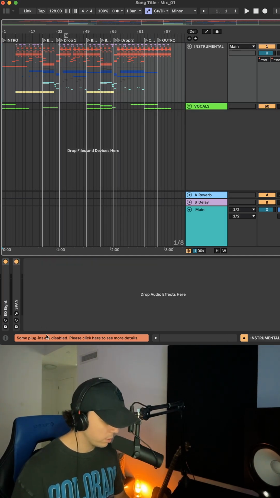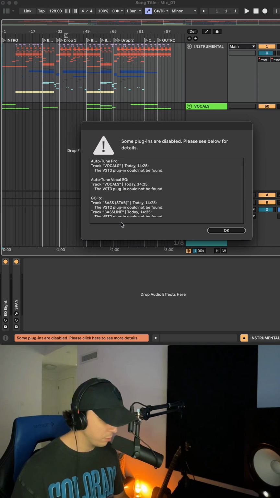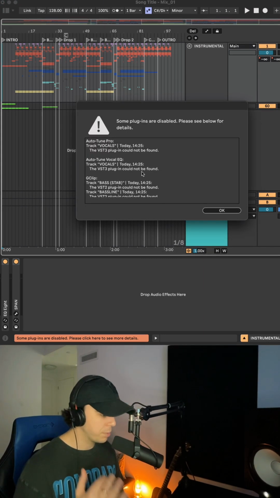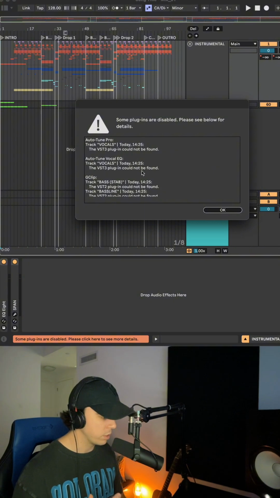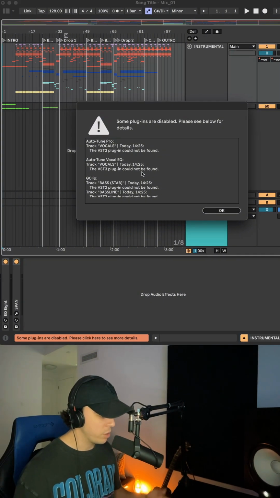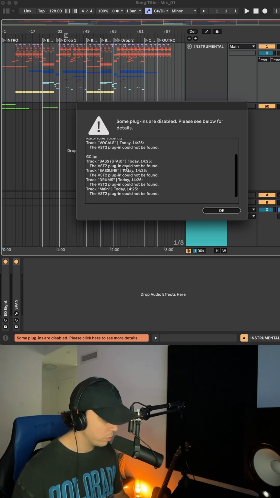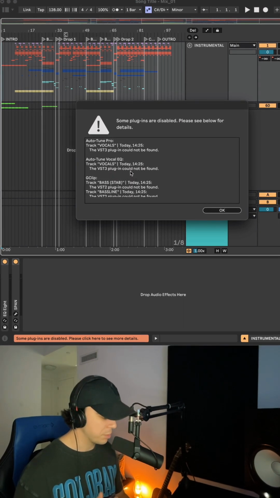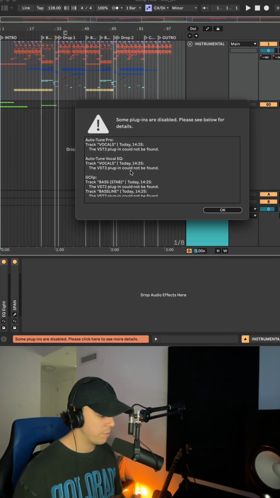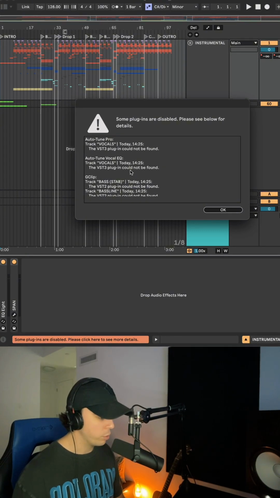Next, I'm going to check in on the plugins and the samples to make sure everything's pulling correctly. So it looks like all the samples pulled. It looks like there's a couple of plugins that didn't pull correctly. I'll typically go over the plugins that artists are using in their projects beforehand so that I kind of know what I'm getting into. And in this case, it looks like it's just a couple of instances of auto-tune and G-clip. And when I'm going over these plugins with an artist, I'll usually check and see if I have that exact plugin or a really close replacement.